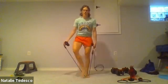So, band under those feet, or whatever you want to resist that. You can put it at your chest. My band's a little crooked. We're squatting down, standing up and squeezing. Gonna adjust my band real quick. All right. Remember, toes are pointed straight ahead. Knees in line with those toes. Our core stays nice and tight.